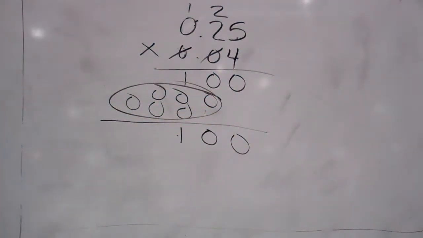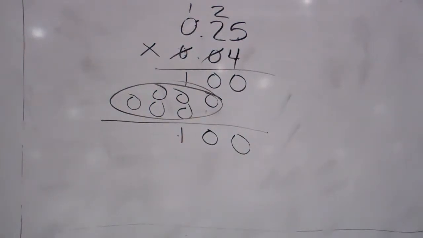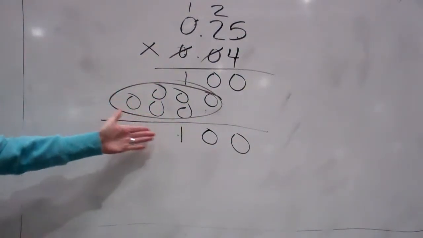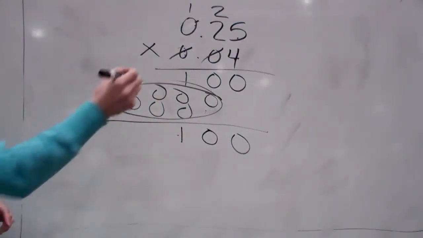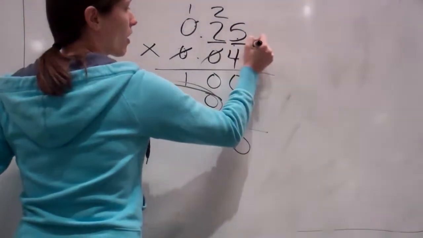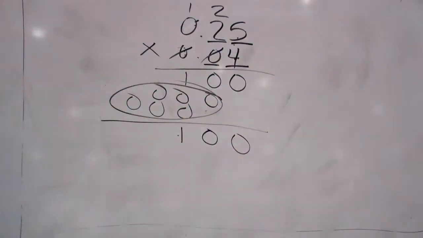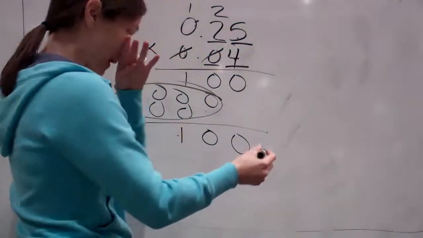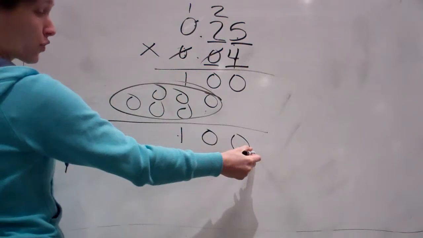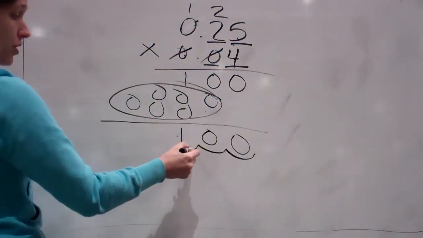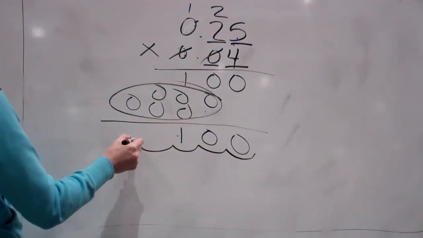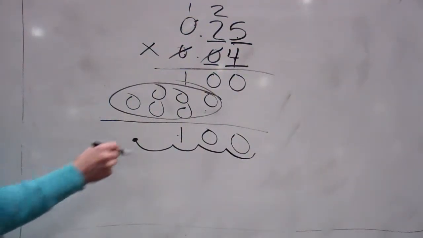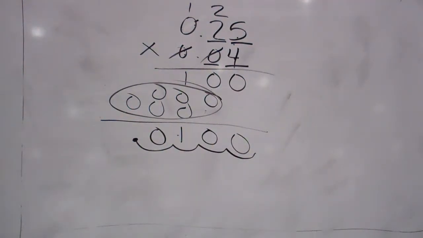All right, now here's where it might be to your advantage that you went on and added these zeros in, because how many decimal spots are there after the decimals? 4. So what am I supposed to do? Count from the right over. Very good. So I start right here and I go 4 spots. 1, 2, 3, 4. What do I do with this spot? Add a 0. Okay? Does everybody see how we got that answer?